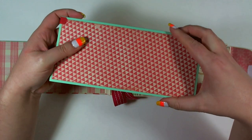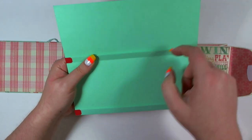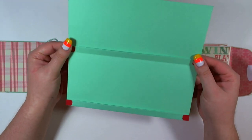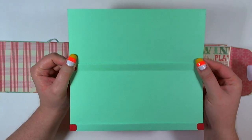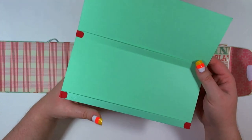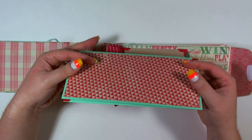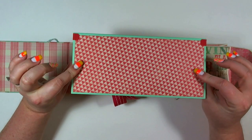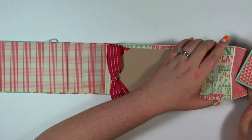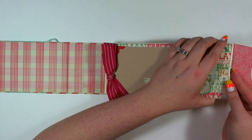And then each envelope holds one of these folders, and each of these small pockets here will hold one 8.5 by 11 sheet folded into thirds. So you can fold newsletters and things like that and put them in here. They'll also hold 4 by 6 photos if you'd rather put photos in here and not newsletters. So that's totally up to you. And there's one of these in each of the envelopes.